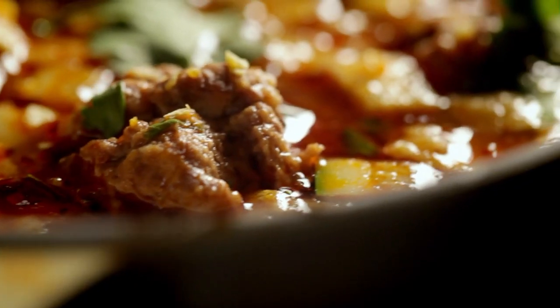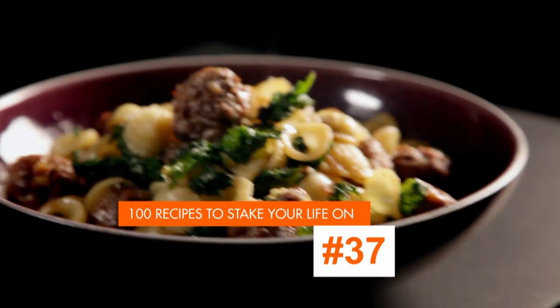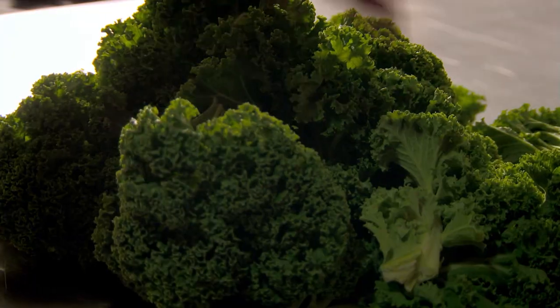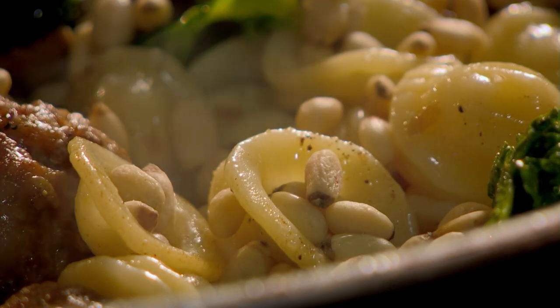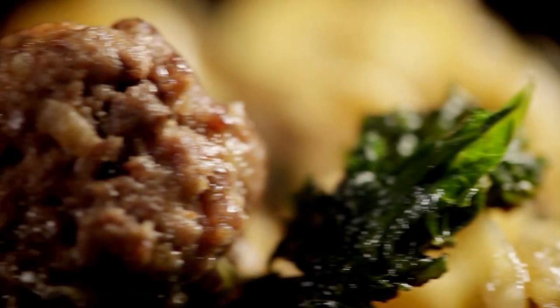The secret to stress-free cooking is making it easy for yourself. Here are three more recipes, all based on my delicious freezer-friendly meatballs — just defrost them before you get started. First up, beef meatballs with orecchiette, kale, and pine nuts. Add meatballs to hot oil and brown. Cook orecchiette pasta, then add chopped garlic to the meatballs, shredded kale — a delicious green veg packed with vitamins — and some pasta cooking water. When pasta is cooked al dente, drain and add to the meatballs. Season and finish with sweet buttery pine nuts and grated fresh Parmesan cheese. From meatballs to meal in minutes.